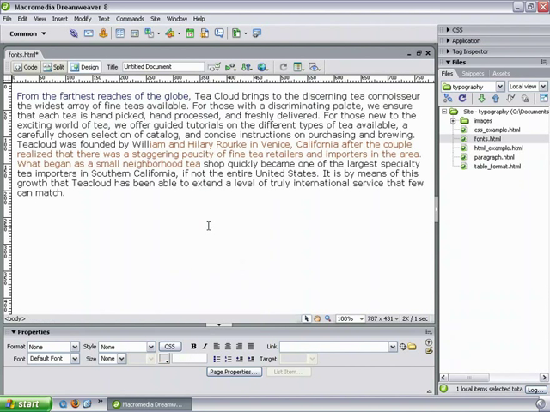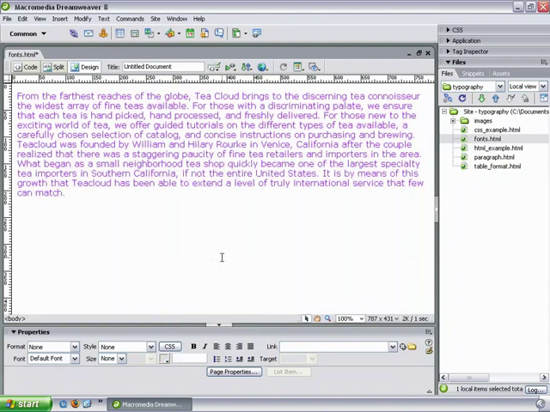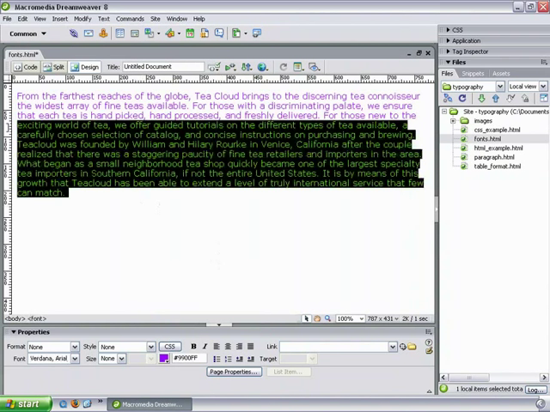Now, one important thing you should know about selecting colors this way is that the color wheel in the Properties Inspector really should only be used for setting the color of short spans of text. I mean, that's the way it should be used. You should avoid doing things like selecting an entire paragraph and picking a color for it. Let me give you an example why by copying this paragraph.